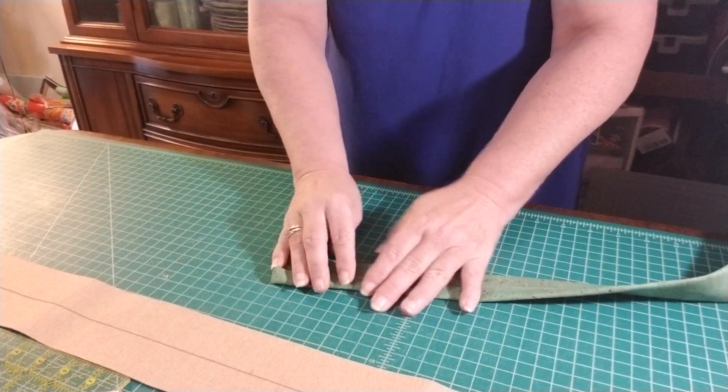Make sure there's an eighth of an inch all the way down. When you're ready to attach your hardware — your D-ring or rectangle ring — make a slight mark about an inch and a half in, fold it on that mark, and when you put it on your hardware you'll have enough room to sew a perfect box stitch. Mark your box with an X in the middle on your sewing machine for security.